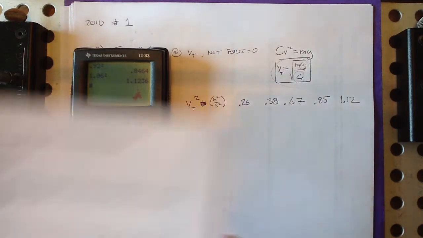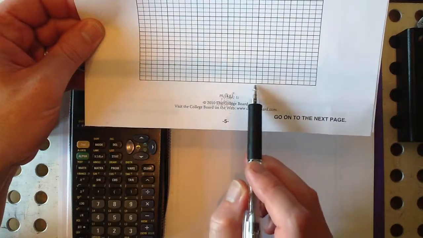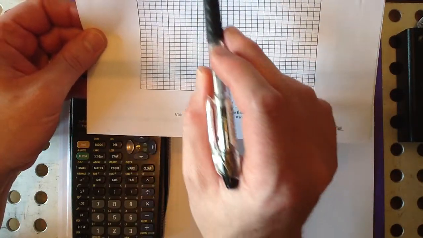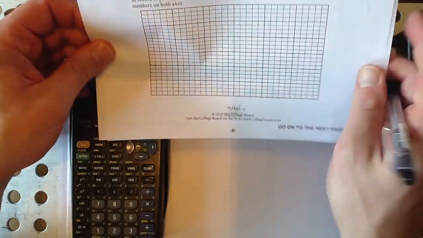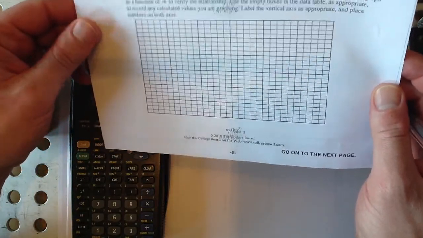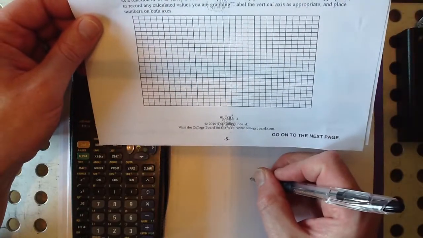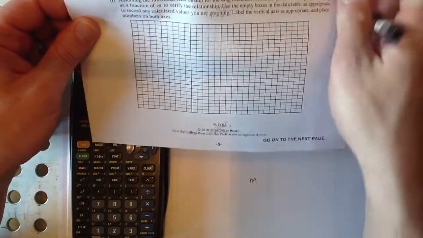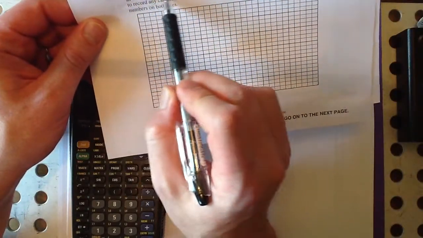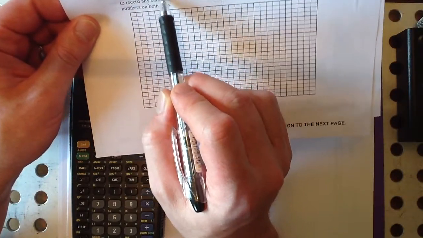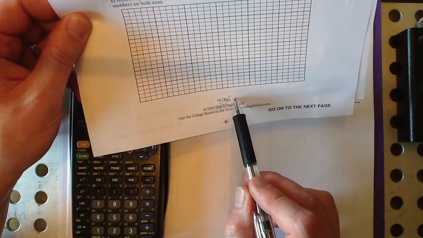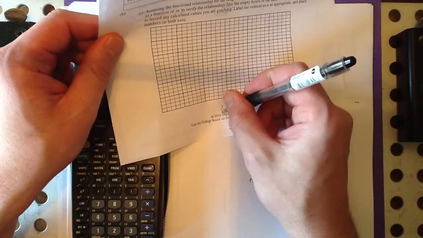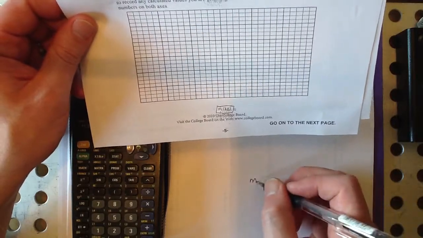Now let's see, if you look at the graph that they gave, we have 1, 2, 3, 4, 5, 6 spaces here, and this goes up to 5.1. So I would label this on the bottom as mass. Oh, actually, you know what they said here? As a function of m, not as a function of the square root of m. So I think maybe we have to do it the way that we chose here. Maybe they didn't give us the option of the square root because they put this in here for us. So I think we chose the right way.